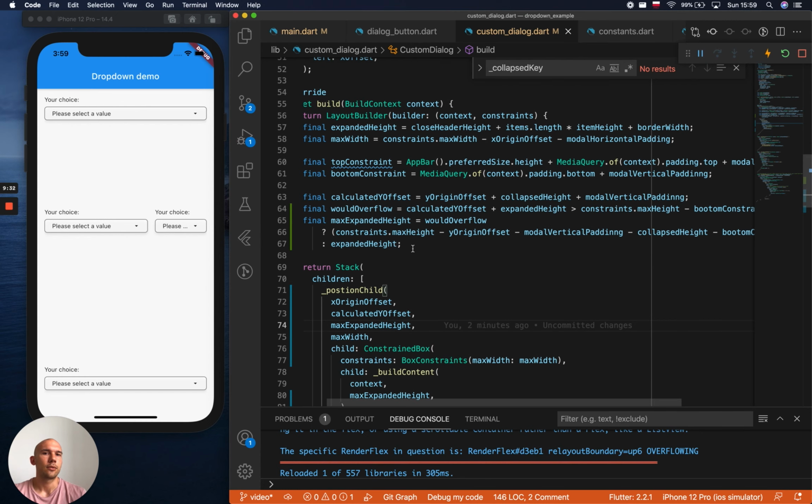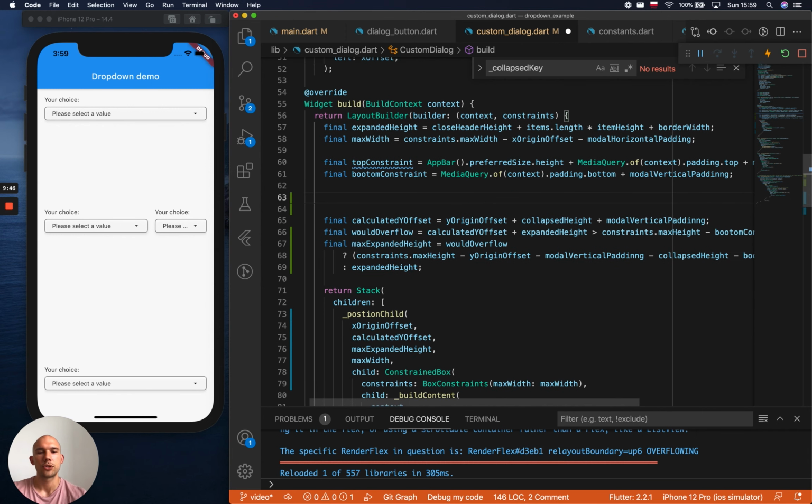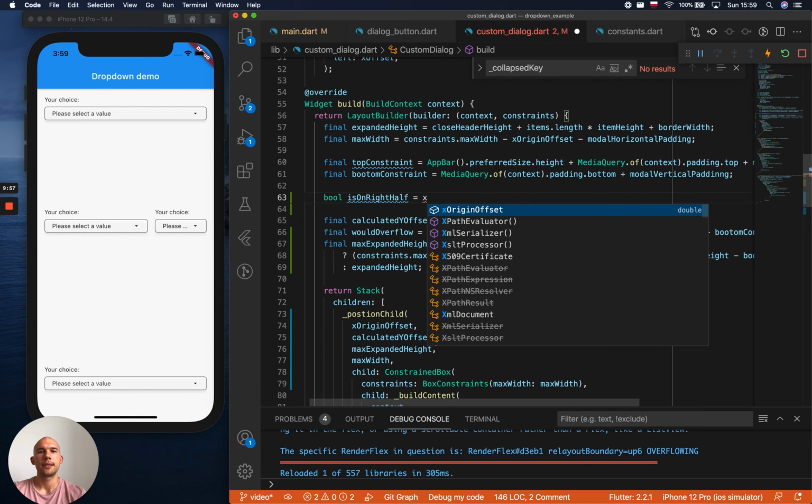That's something that you can improve later on as, I don't know, a challenge, for example, or maybe that's a good idea for another episode of our custom dropdown. Anyway, we need to check whether the dropdown is on the right half of the screen, and that's a pretty easy thing to check.